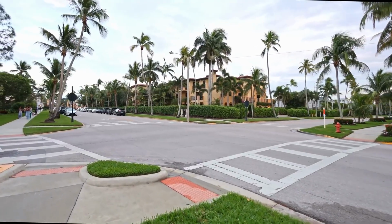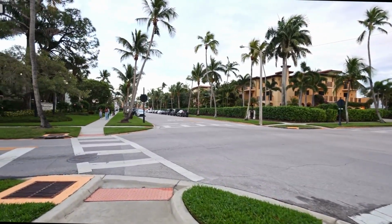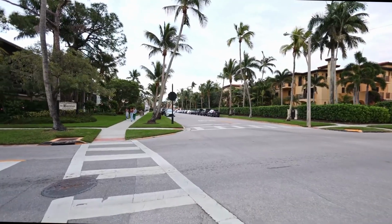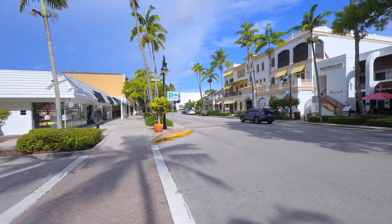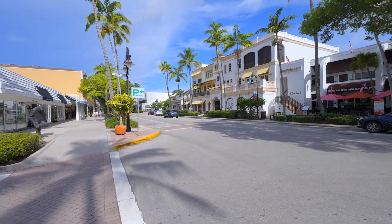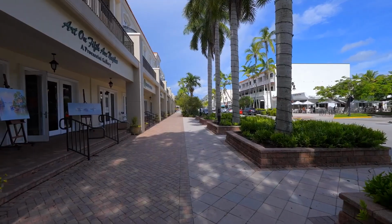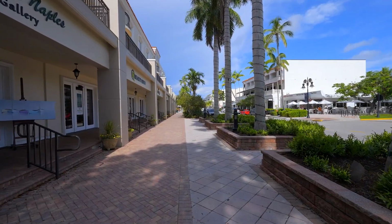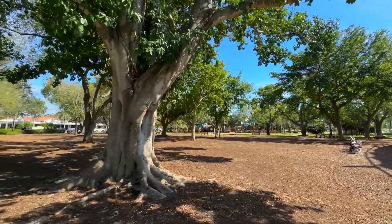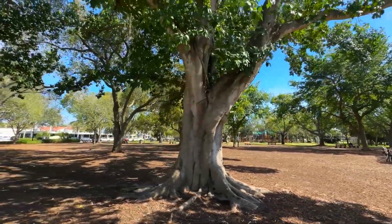By late morning, drift back inland and let 5th Avenue South take over for a bit. 3rd Street feels tucked in and close to the water. 5th feels broader and more central, like the city stretching its legs. Walk a few blocks, step into a gallery if one catches your eye, and take your time. If you want a shady reset, Cambier Park is right there and makes a good breather.